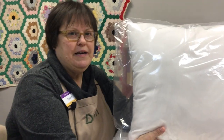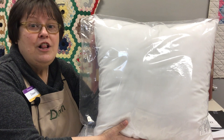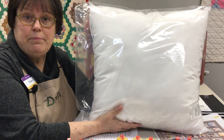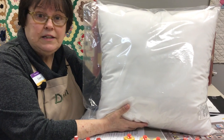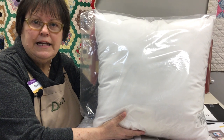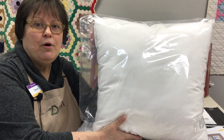I'm so excited because these are just really nice plush pillows. But you don't have to have 12 of them. The pillow designs are going to be interchangeable. You can just change them in and out of the same pillow. So you don't have to store pillows. You can just store the pillow tops. Isn't that exciting? The kit's going to come with everything you need. Backing, binding, the fabric, the pattern. Everything. So I think this is going to be a fun project.